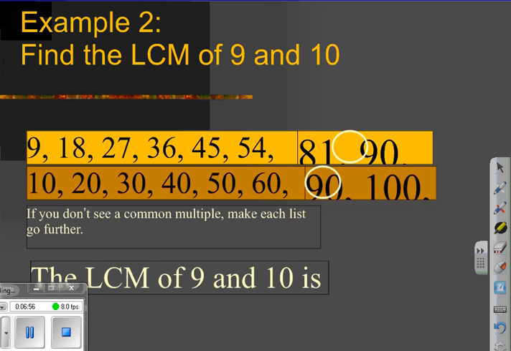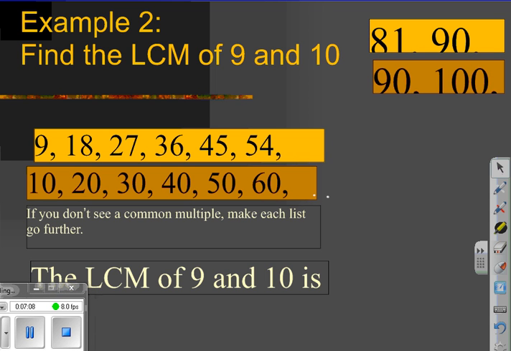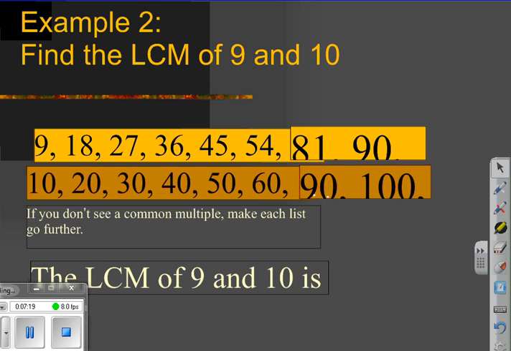All right, so let's say we're trying to find the least common multiple of 9 and 10. So you find all the multiples of 9, and here you started with 5, and this is like what I recommended, start with 5, because you don't want to do too many. And you notice even after 5, what happens? Do we have a common multiple? No. Then start adding more in. When we do 2 more, we then find a common multiple.